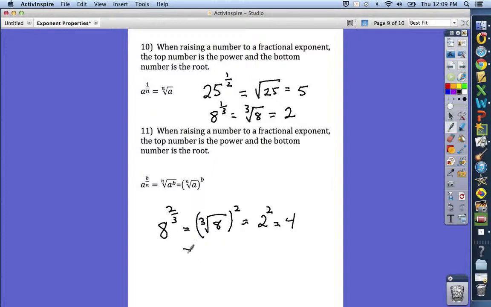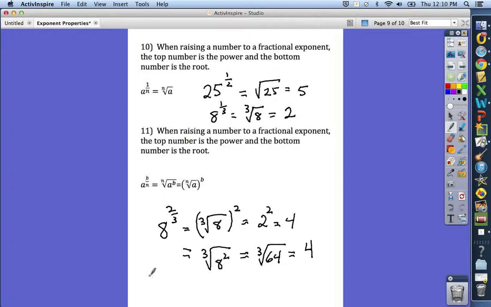Now another equivalent way to do that problem would be to do the cube root of 8 squared. So the squared can happen either to the 8 or outside after the cube root has been done. So this would be equal to the cube root of 64, which we think about what number times itself 3 times makes 64. It's 4 times 4 times 4, so this would be 4, which is the same as we had previously when we did the problem the other way.